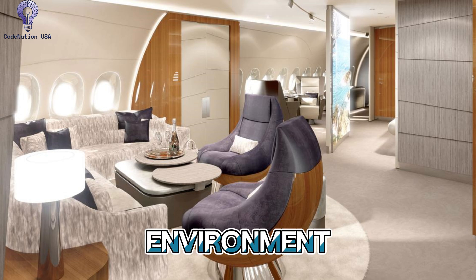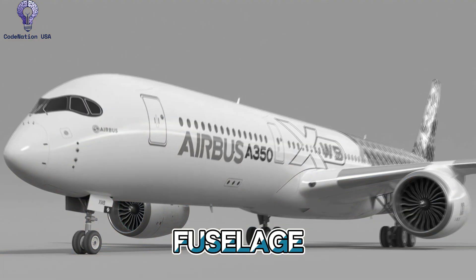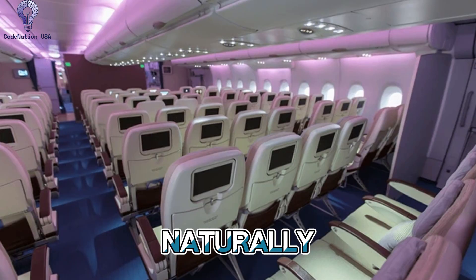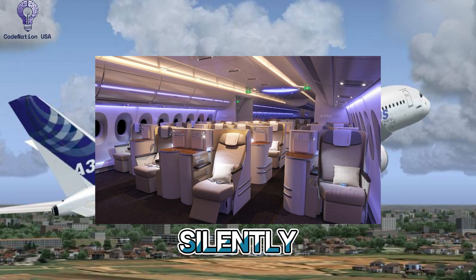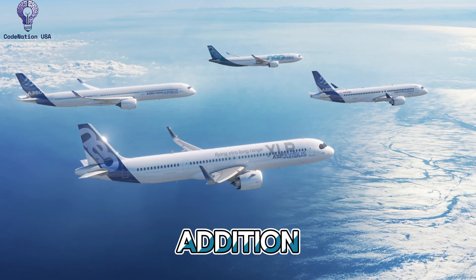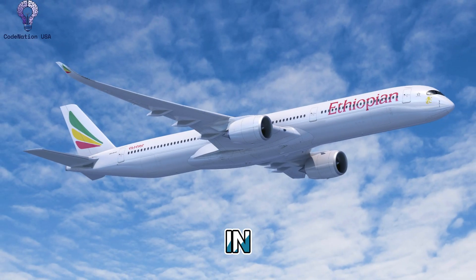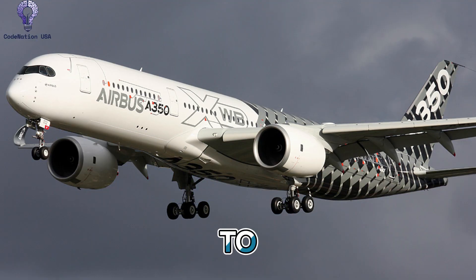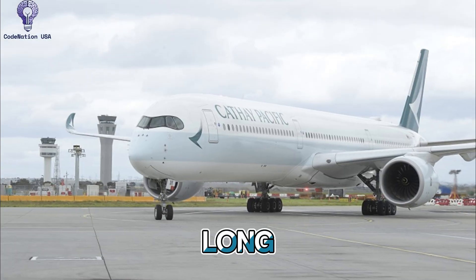Number 4: Reduced Noise in the Cabin Environment. The A350's quietness is among its most obvious features. More than 50% of the fuselage is made of carbon-fiber-reinforced plastic, which naturally reduces noise and vibration. Compared to other long-range engines in their class, the Rolls-Royce Trent XWB engines run more silently. Acoustic panels and multi-layer insulation help reduce cabin noise even further. The A350 is also pressurized to 6,000 feet instead of the conventional 8,000 feet seen in previous aircraft, and together with LED mood lighting, clean air renewed every 2 to 3 minutes, and optimal cabin humidity, this produces an atmosphere that greatly lessens passenger fatigue on long-haul flights.